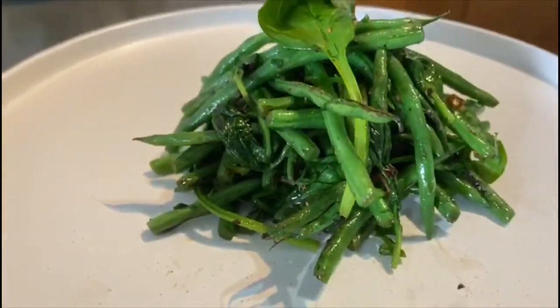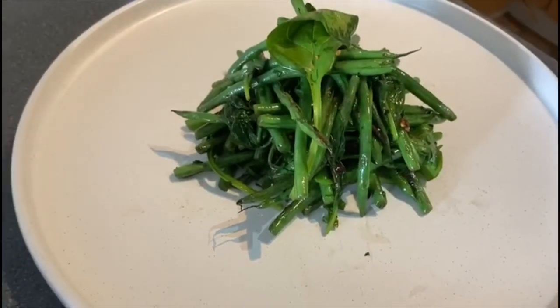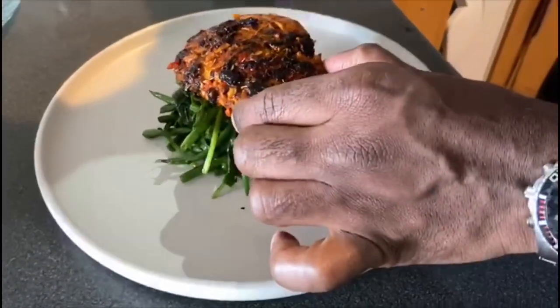Now the dish is ready and we can plate it on a serving plate. You can use any side as you wish.